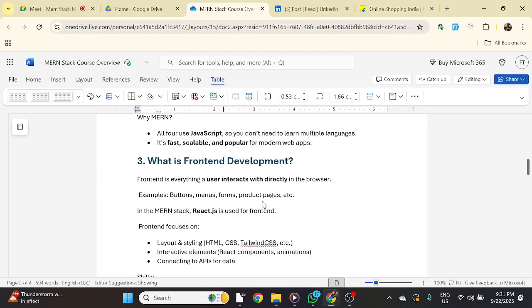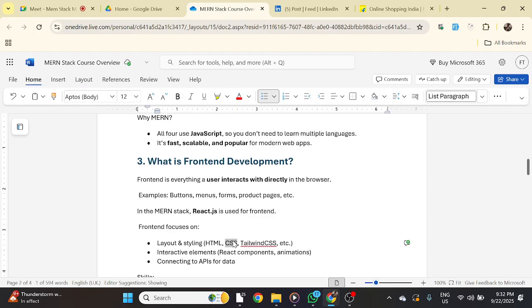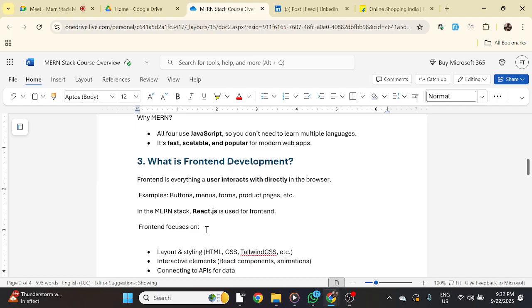But with React.js, we use some other technologies also, like HTML, CSS, and JavaScript. First we have to learn HTML, then only you can learn React.js.